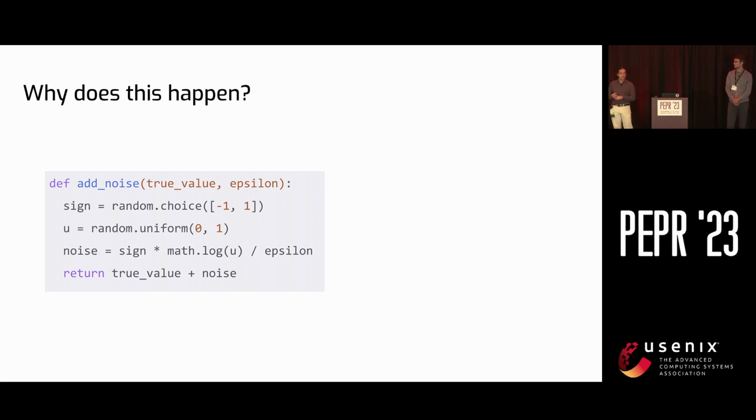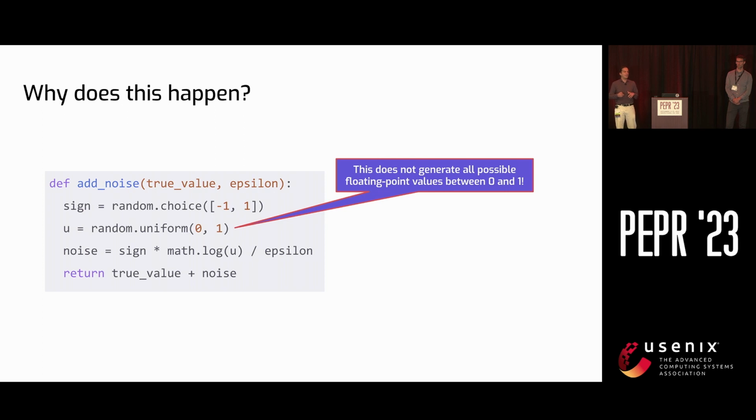10 years ago, a differential privacy researcher named Ilya Mironov noticed something interesting. When you ask a standard library, like in Python, Java, C++, Go, whatever, to give you a uniform number between 0 and 1, it actually will not give you all of the possible values between 0 and 1. Typically, it will just generate 52 bits. So that's a very big number divided by 2 to the power of 52, and that's what you're going to get. So the very small values that are very close to 0 and have lots of precision, you're never going to get.